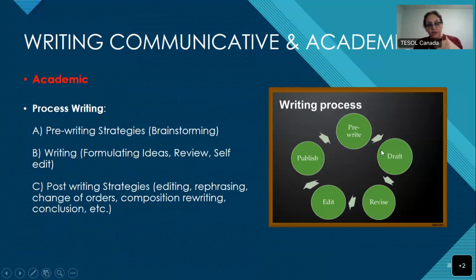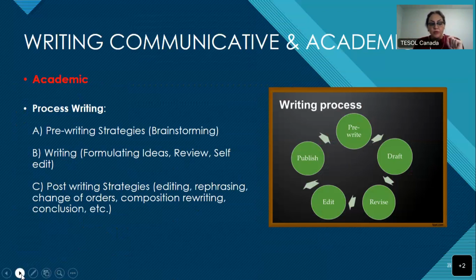Then they go through the ideas and cross out some of them because the words are limited. Like they have to write 500 or 700 or 250 words or 100 words. So they cross out some of the ideas. Then they think how they can join the ideas and how they can put the paragraphs for introduction, main body, and conclusion. So they write the first draft, okay? They review it, edit it. They can even swap their writings and give comments to the other groups, and then publish it.